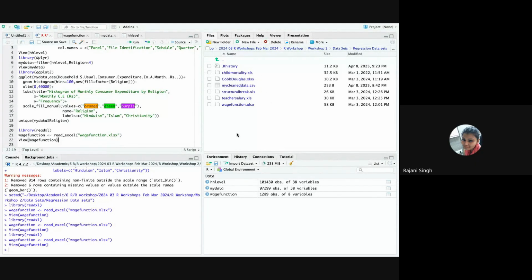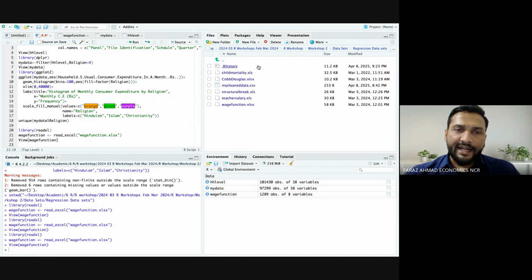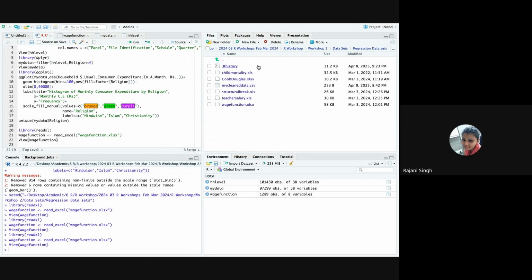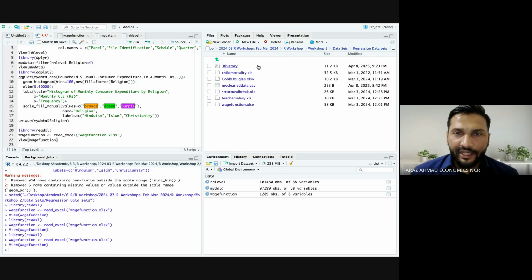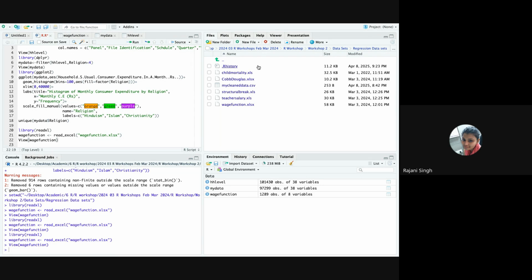From Desktop, yes, I can see the desktop. Then from Desktop, all the folders. Now go to the folder in which the file that has to be imported is there. So within Files, I can see everything that I have on my desktop. Is that particular file, wage function, on your desktop? Yes, sir. So click on that.